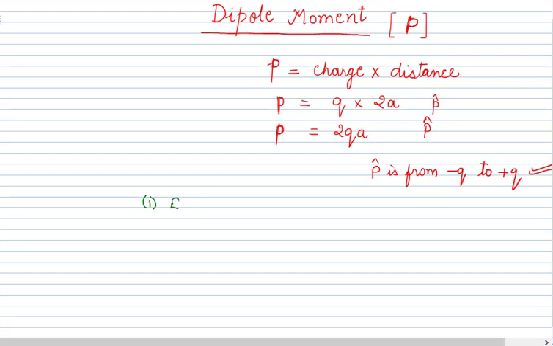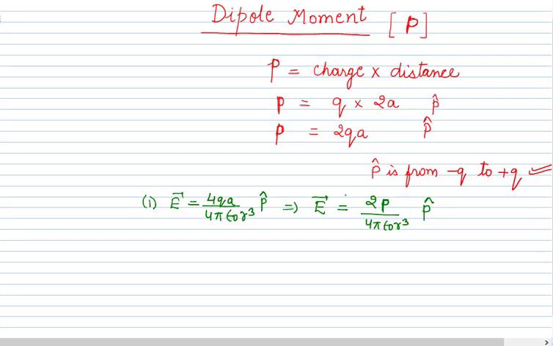So we have just derived electric field due to the dipole. At the dipole axis, we got the expression E is equal to 4QA upon 4 pi epsilon naught R cube and P cap. So here we have the expression QA. So we can write down this expression for electric field in terms of the dipole moment P. Since P is equal to 2QA, that implies our electric field will now be equal to 2P, where P is the dipole moment. So 2QA we have replaced with P. So we are left with 2P upon 4 pi epsilon naught R cube, and the direction is P cap.